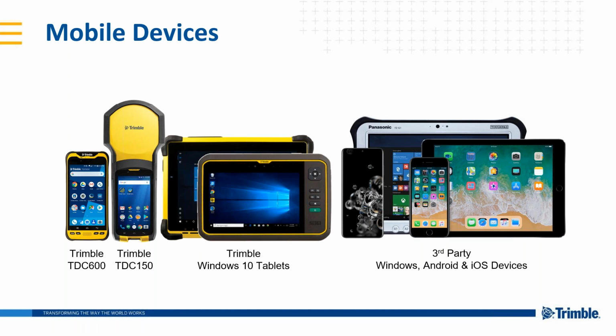The next one is the one I really wanted to put the spotlight on, which is the Trimble TDC 150, which is what we call an integrated handheld. And that means that it has the mobile phone component integrated with a high accuracy GNSS antenna and receiver in a similar way that we have done over the years with the Geo Explorer brand. The Trimble TDC 150 is the next generation product that follows on from the Geo Explorer and is running the Android operating system, and then of course is running the TerraFlex software as well.